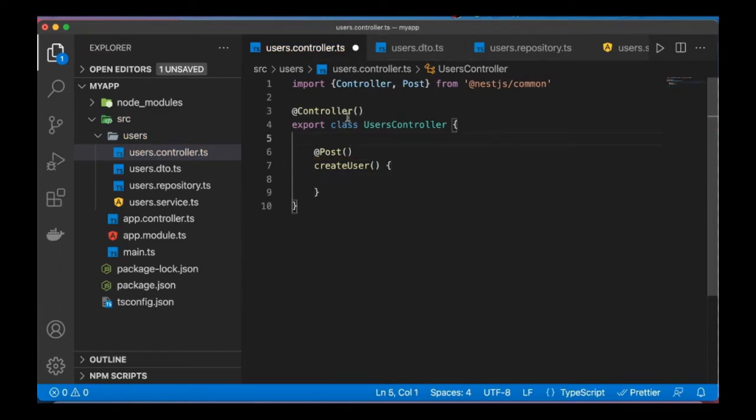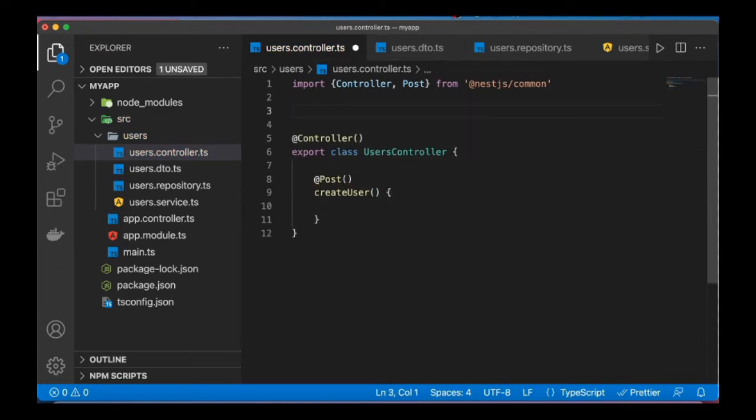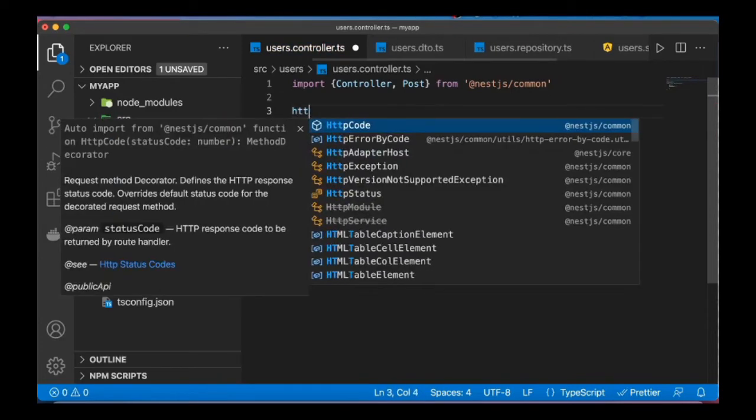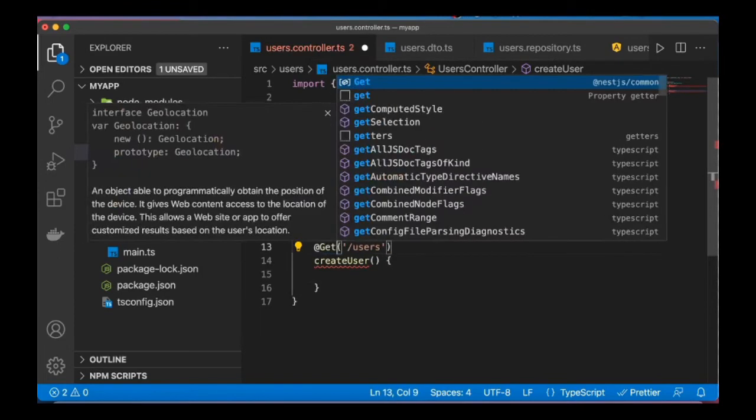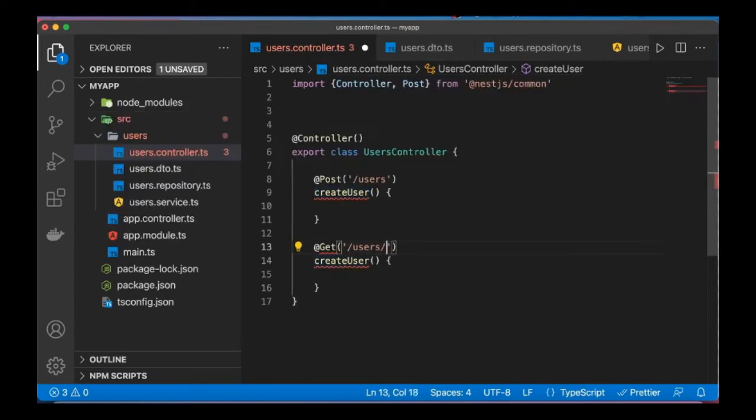So we want to have a route URL like this: http://localhost:3000/users. Instead of applying this to each route we are going to have inside users, say we have get users/id, you can see that users, we keep repeating in each one of them.